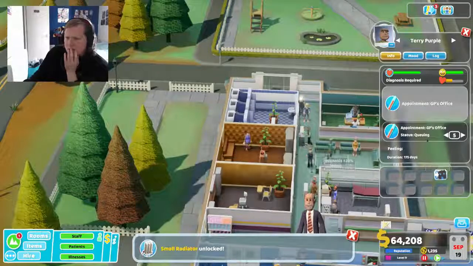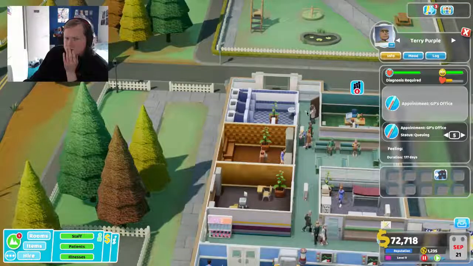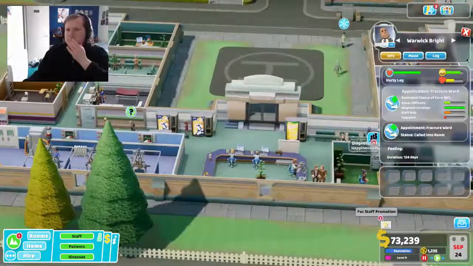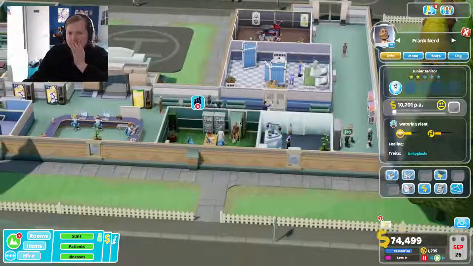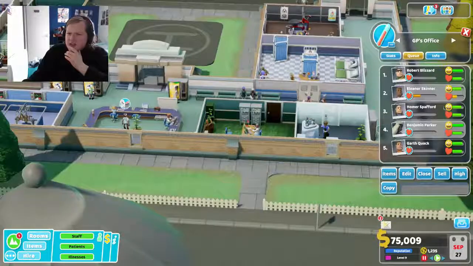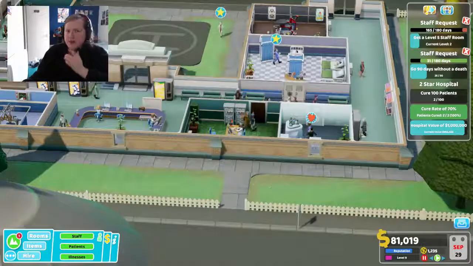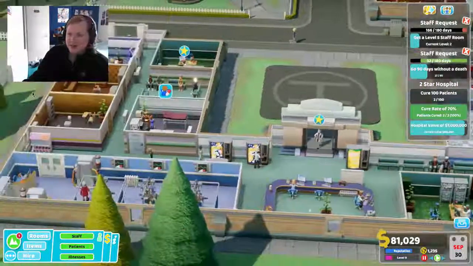Where are you? Where is Terry Purple? Why can't I send him to a room? Can I throw Terry Purple to the front of the list so I can send him to a room? I'll try that. Right. You are the lowest person. You need to go to the top of the list. Staff promotion. Yep, there you go. Everyone is happy. Staff promotion. Now everyone is happy again.